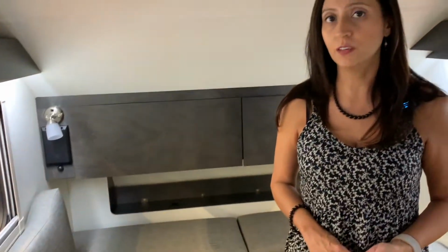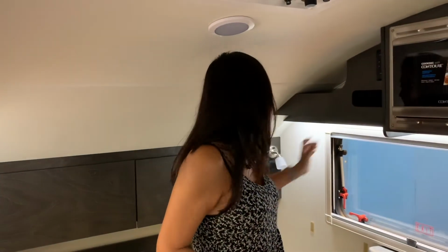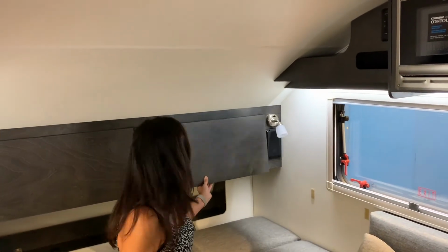There's an under the seat air conditioning unit, and the Truma cabin heater and hot water system is also located under the seats. Overall, this is a pretty small trailer, but I feel that they've got everything in here that you would need for a nice camping trip, and everything seems to be of a pretty good quality. I love the way the wood feels. I love the latches that seem to secure everything nicely, and I did like that the bathroom had its own sink. You don't really see a sink in a bathroom with a trailer of this size, and overall I don't feel claustrophobic because of the windows. You've got 3 big windows and they all pop out.